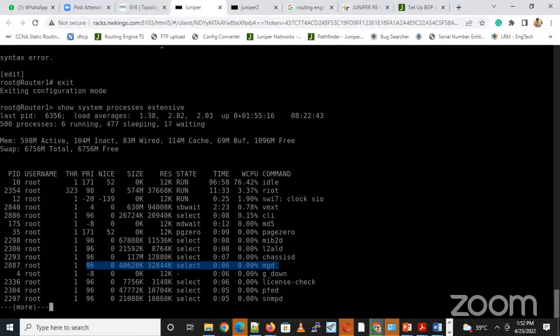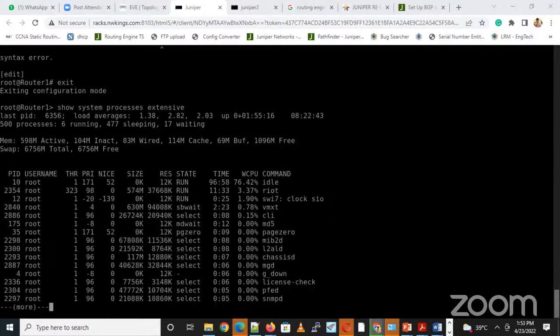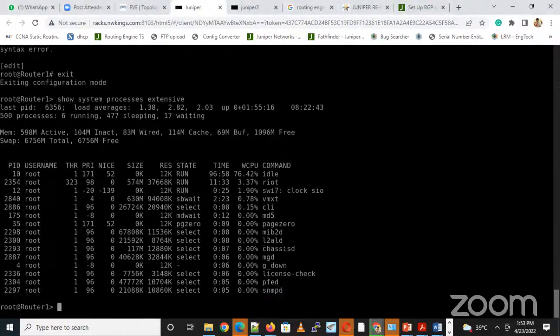Suppose we want SNMP enabled, we have to enable the SNMP daemon initially. If you are using any SNMP service, you will have the SNMP daemon. While troubleshooting, if you want to check specific output, match with SNMP.